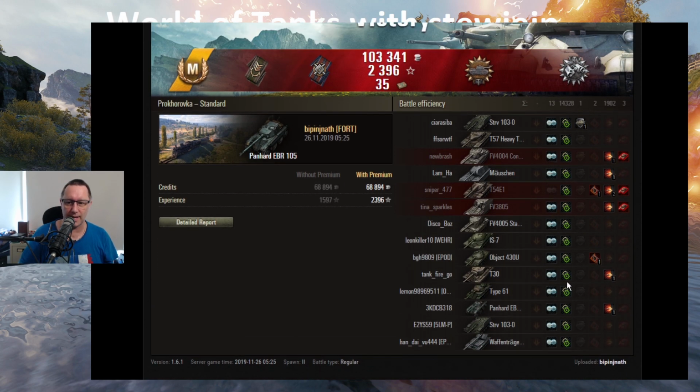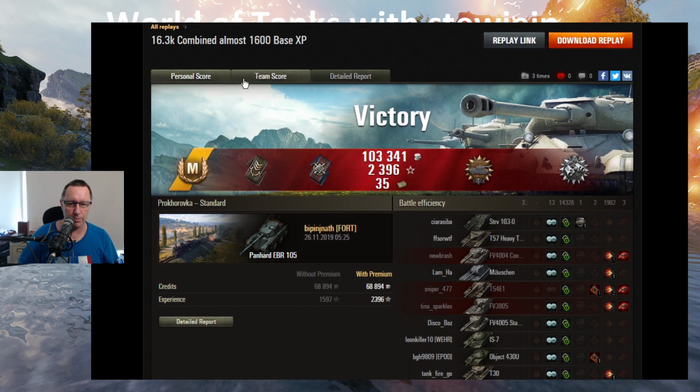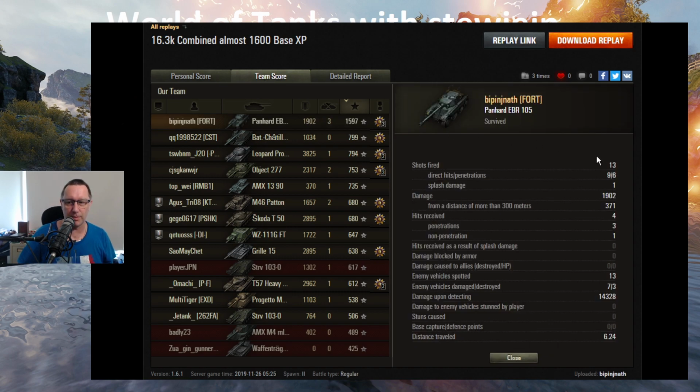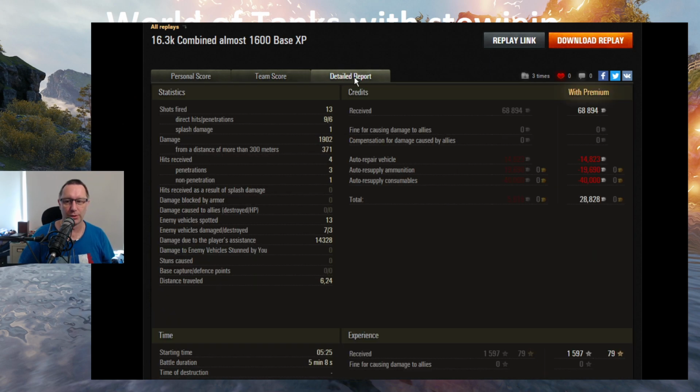Surprise! Have a look at all these tanks that he spotted: 4, 5, 6, 7, 8, 9, 10. They're 13 out of the 15 tanks he spotted. That was absolutely amazing. 1902 damage done, 3 kills, 1597 base experience. He fired 13 shots, 9 hit, 6 penned. 14,328 assisted damage. That is absolutely enormous.